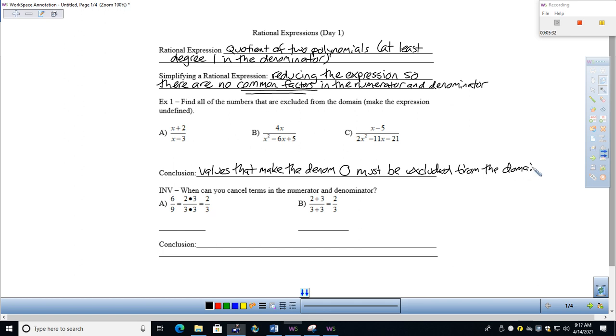So again, just with that very simple calculator work, 0 in the numerator is totally okay, but 0 in the denominator makes the value of the expression undefined. And so if we have an x value that will make the denominator 0, we need to exclude it from the domain. And coming back to the idea of domain, just in case you're not clear on what that word represents, the domain is a representation of the values that you can put in place of x, the inputs for x.